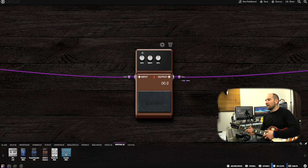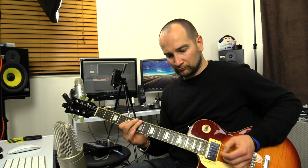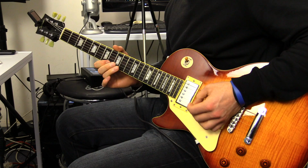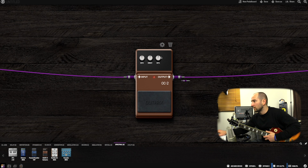Over to the Spectral tab now, and I've just hooked up the Boss OC2, or the Guitar Rig's OC2 I should say. Man, I really dig these OC3 and OC2 pedals. These octave pedals really add a really cool dimension. I had a friend who always used to use one of these in his sound, and it inspired me to do the same. He took out a lot of the high end, so he just had the low end, and I'm going to emulate this right now.